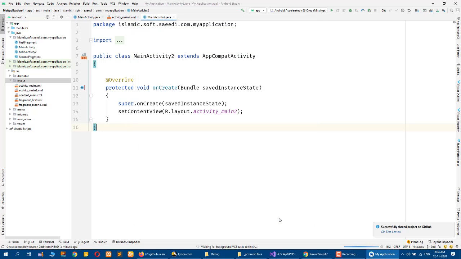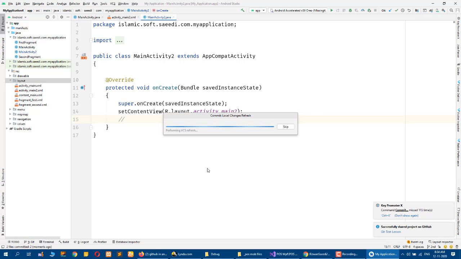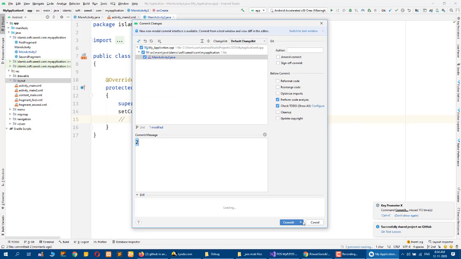and then make some change, and then click and choose commit and push.